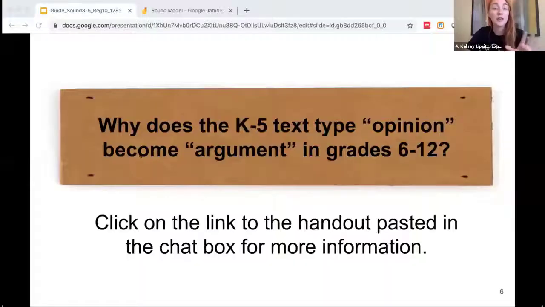So I think what we'll do is move into our first genre of writing, which is argumentation. And we just wanted to really quickly acknowledge, so I'm putting my slides up here again, that the Common Core State Standards uses opinion in K-5, and then transitions to argument in grades 6 through 12, whereas the framers of the Next Generation Science Standards firmly believe that elementary students can and should engage in genuine arguments. So we just wanted to acknowledge the difference there and kind of explain why we are using the term argument to talk about our writing here.